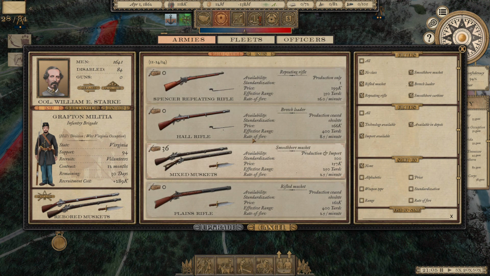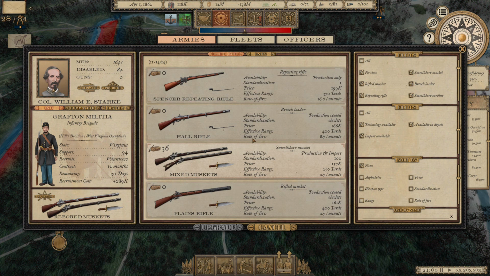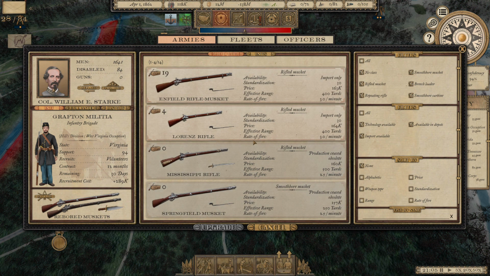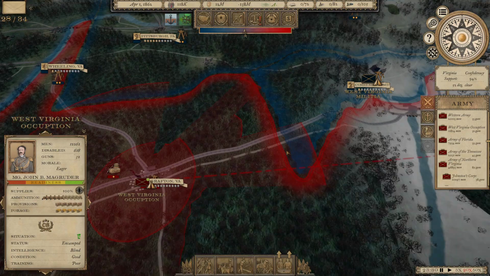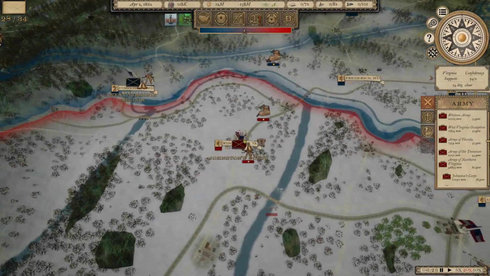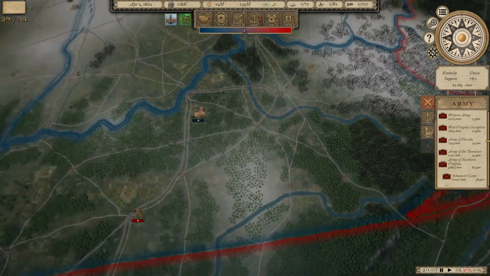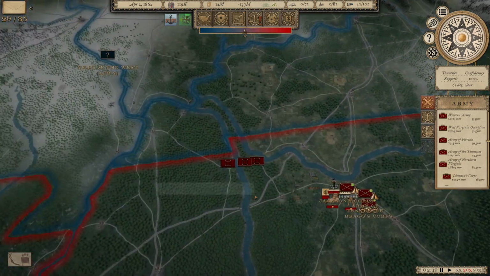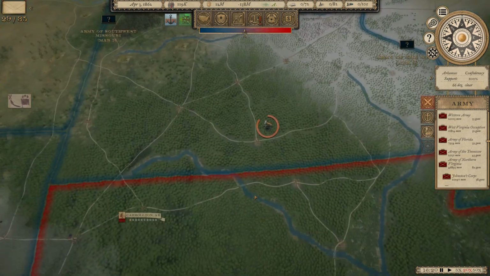Our Sharps rifle. I don't know what happened to all the Springfield rifles that we used to get, so maybe that is continuing to be bugged. But now we have 19 Enfield rifles. That is a lot. So it looks like we are really getting that boost from England, because Enfield rifles cannot be produced in the United States. They can only be shipped from England.